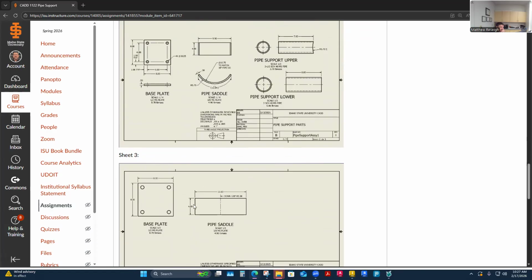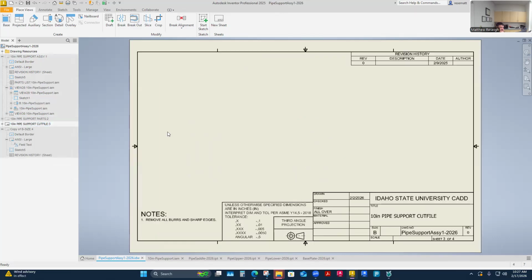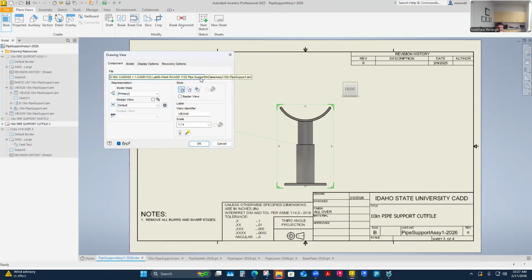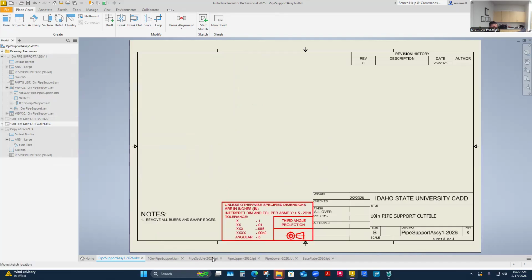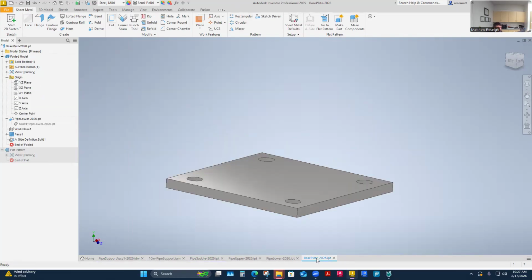So the cut file itself, that's going to be on sheet 3. Let's do that. So these are just going to be in their standard views, and we haven't done too many cut file sheets. So I'll jump over to sheet 3 and show you how to place a cut file. You can either come in here and just place base and pick the one you want to do, which I have all of mine open. So I have all these options. I'm kind of lazy. Sometimes I just go look at the part. Like here's one that needs a cut file and the base plate needs a cut file.